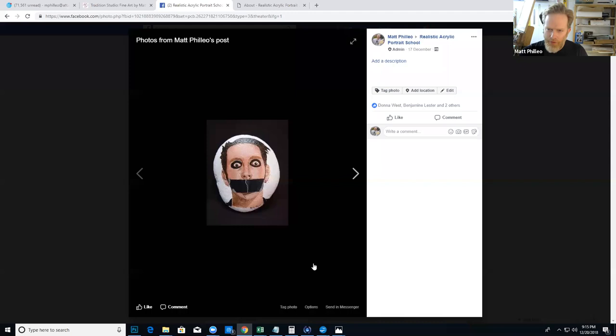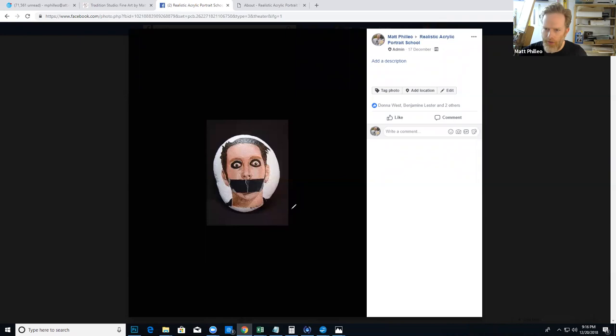Now let's go to the next one. This is a smaller picture — Maddie with this painting of a man, and she painted it on a rock, which is very unique. It's a different kind of surface to paint on, but I like the detail she achieved. The eyes look very precise and crisp in the way they're painted.